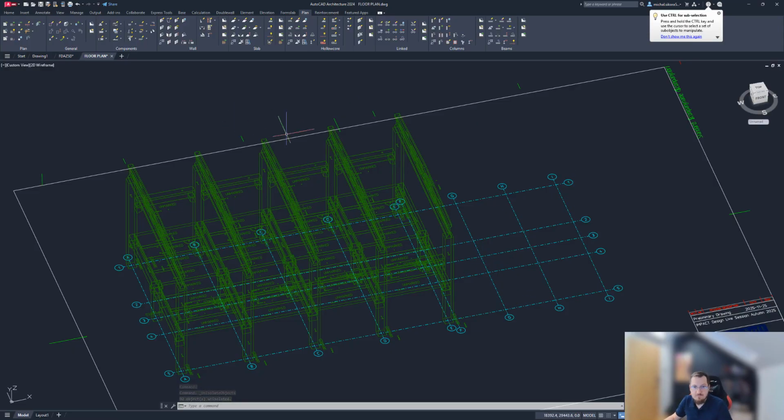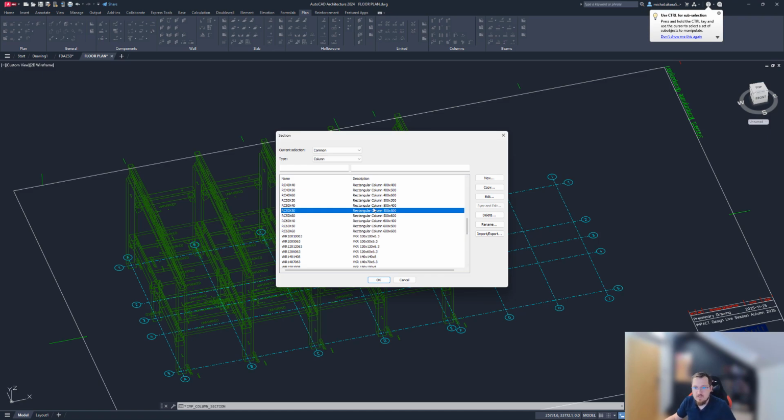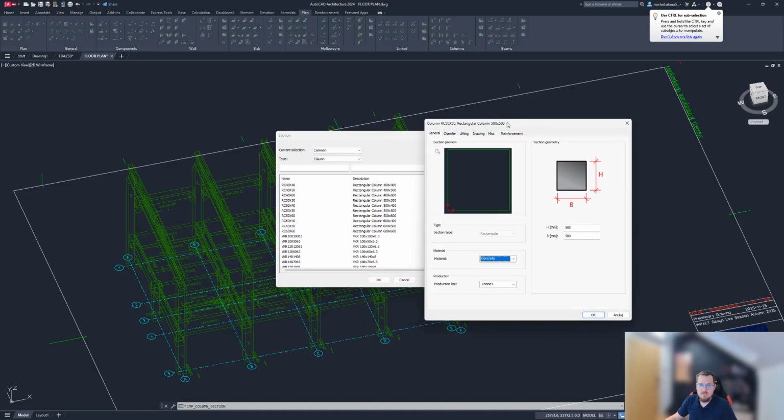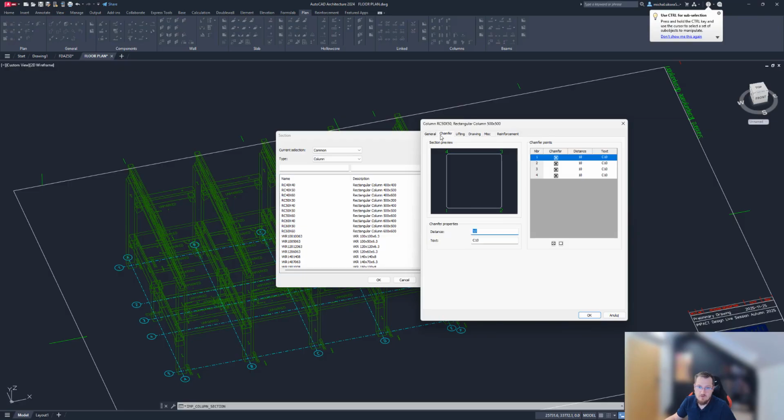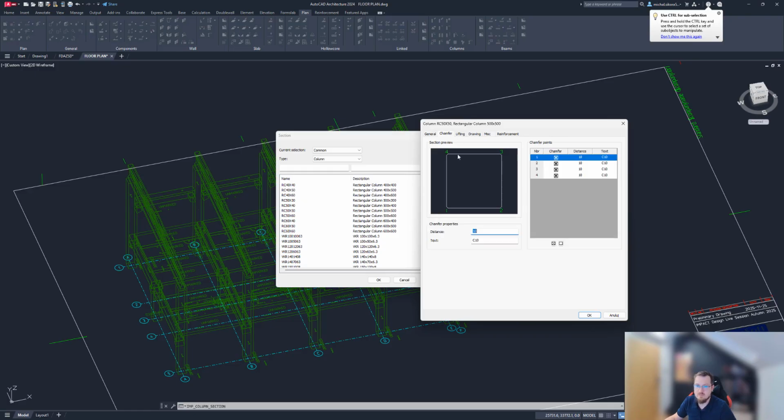Now let's go back to the reinforcement templates. Let's go do that for columns. It's going to be identical to beams, really. I don't have any sections defined for this project, but I have some sections defined for our standard in general. So I'm just going to edit that. And in the definition of a column, you can see there's a variety of properties. So there's the size of the element, there's chamfers, if you want to add chamfers to your geometry, some descriptions to those chamfers as well.